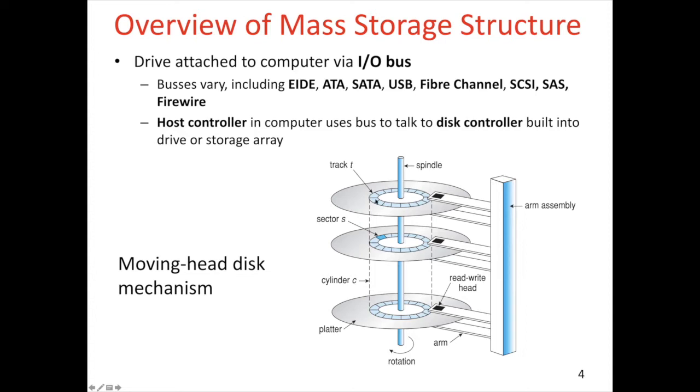We have several platters, and on each platter we have a read-write head on both sides. These are called arms. They are connected to the arm assembly. There is a spindle to which the platters are connected, and the platters rotate together with the spindle. On the surface of the platters, we have tracks. If we consider all the tracks at the same position on each platter, this results in a cylinder. Tracks are divided into parts, which are called sectors. As the arm assembly moves, the track number changes, and as the spindle rotates, the sector under the read-write head is changing.